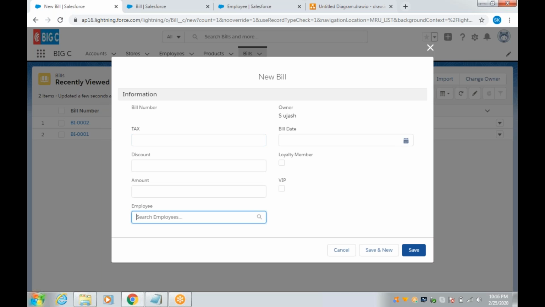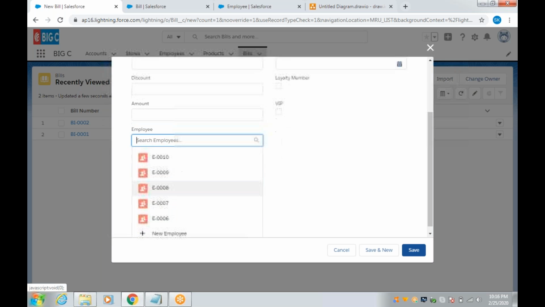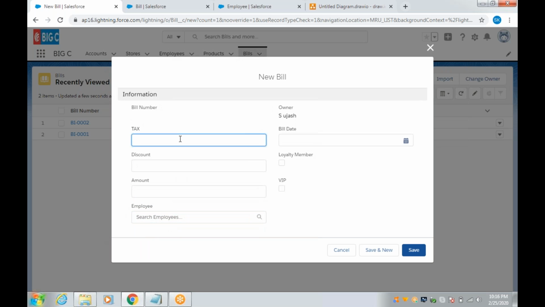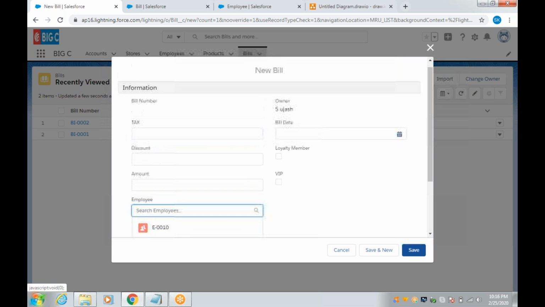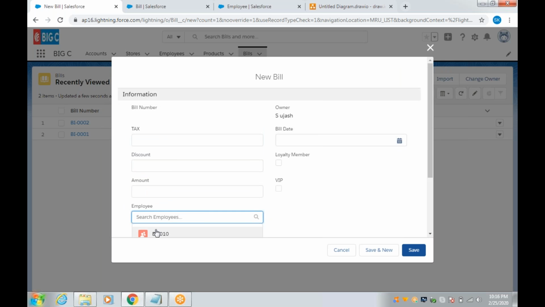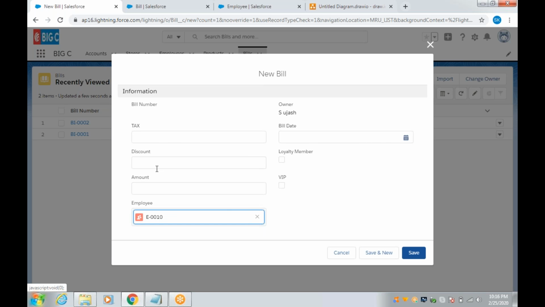See, I'm able to call employee details, right? Employee with employee IDs, I'm able to call, right? Let's say bill number, tax, something. But I'm able to call employee details in bill, right? Tax 5%, discount 10%, amount is 1 lakh.